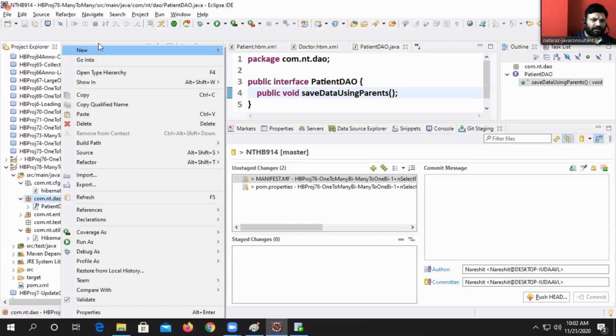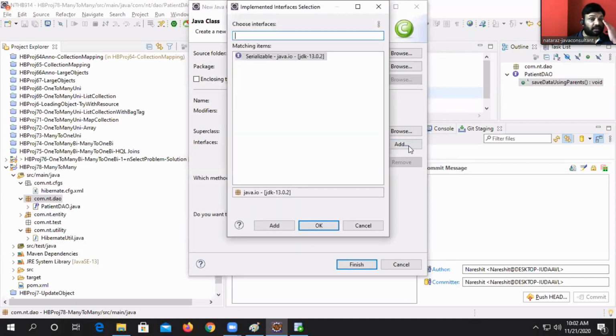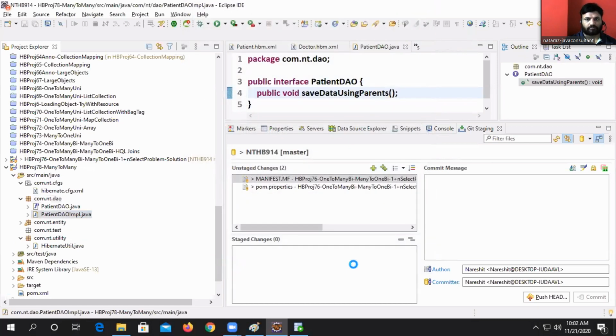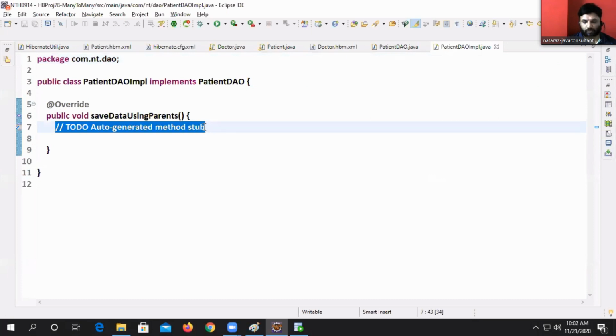Now implementation class, Patient DAO IMPL, which implements the interface Patient DAO.